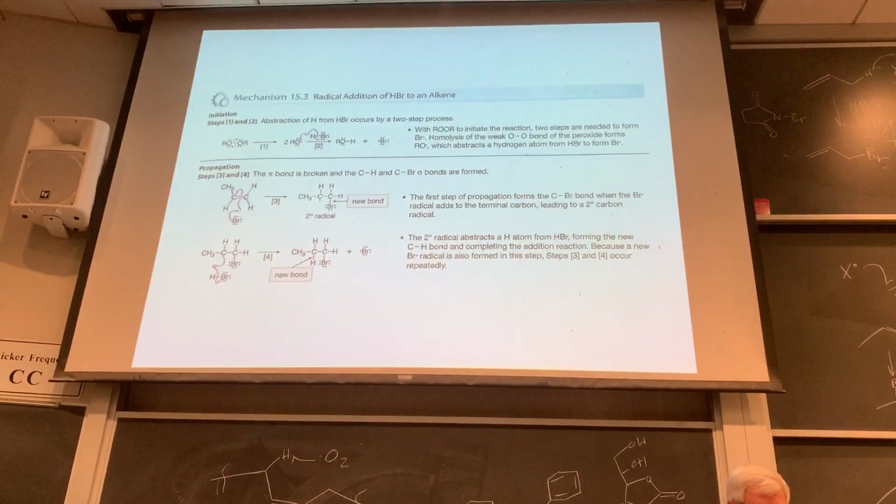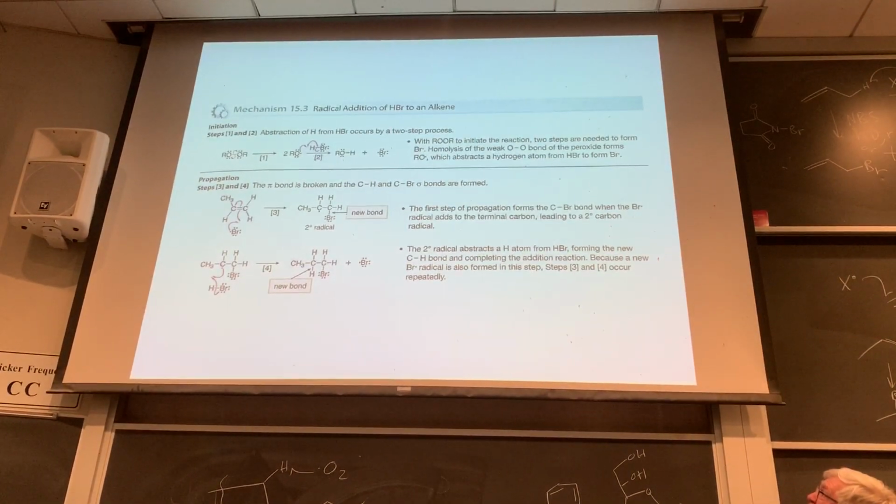So yeah, the different mechanism, right? We've got initiation here with light or with our peroxide, okay? So let's see, peroxide, if that does the homolysis there, we get 2 oxygen radicals. The R refers to the carbon framework. Tert-butyl is fine if you want to stick with that specific one. A lot of different peroxides are known here, and all of them will initiate this reaction to give the anti-Markovnikov product. So here's our first step, the O radical interacting with the HBr.